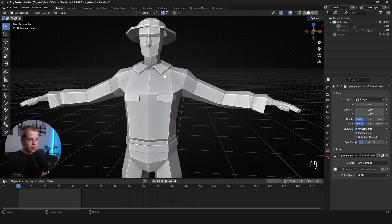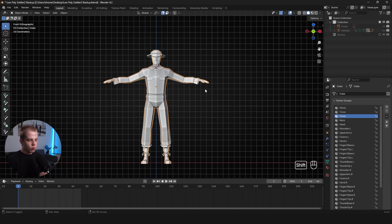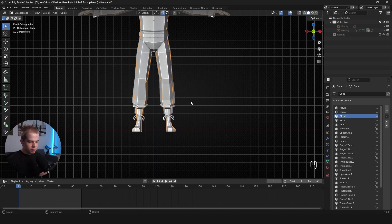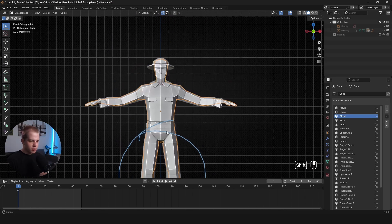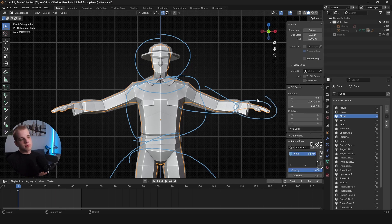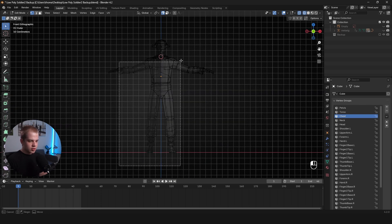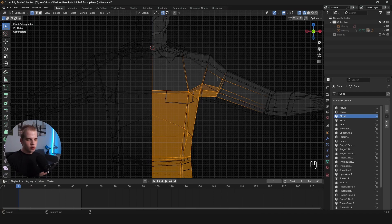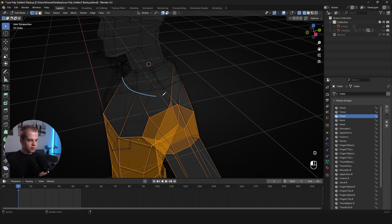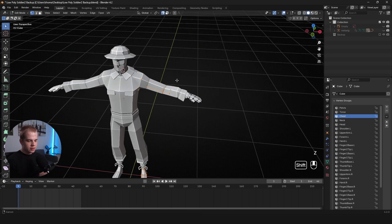What I end up doing is merging all the different parts and getting rid of geometry that doesn't need to be there. The main thing to remove is the base body mesh hidden under clothing. I figure out what to keep: the shorts and shoes are fine, but the shirt covers the whole torso and arms — so all I need is the face, a little bit of the neck, and the hands. I'll select the body mesh, go to wireframe with Z, and drag-select the bottom portion.